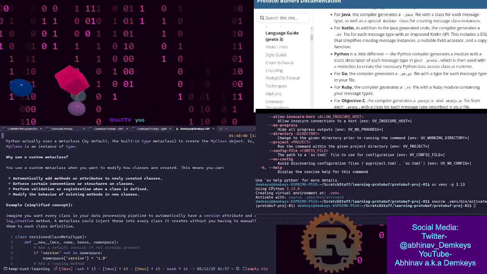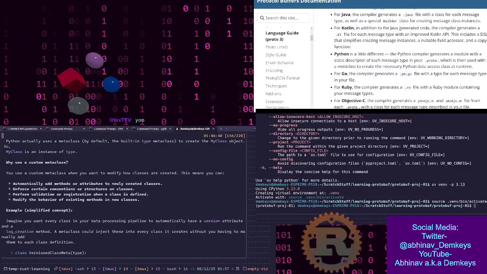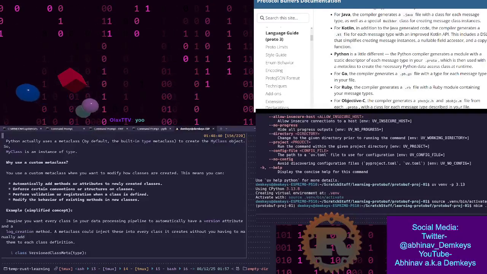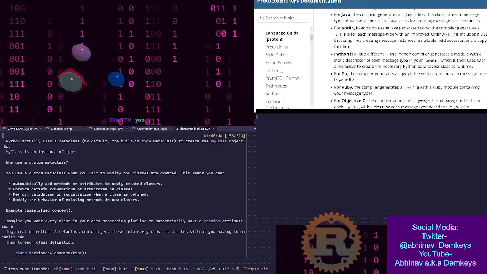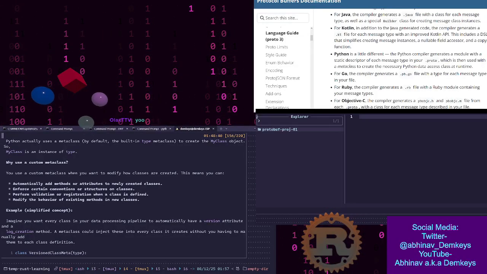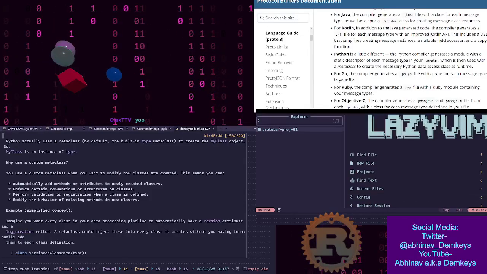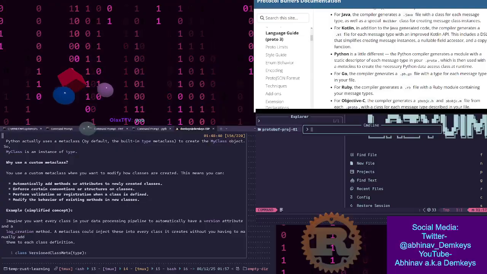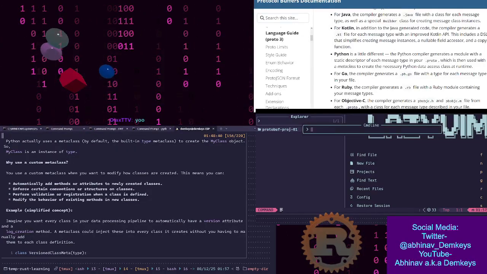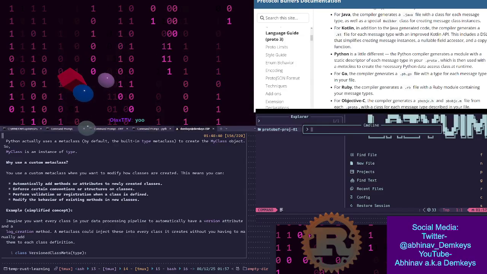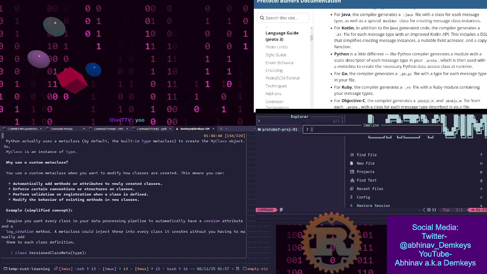I wonder if, okay, let me see something here. Let me open up this project in NeoVim. Give me a second.